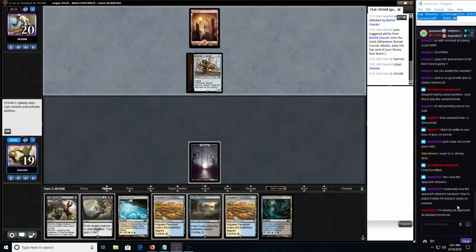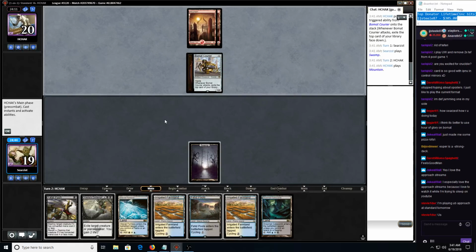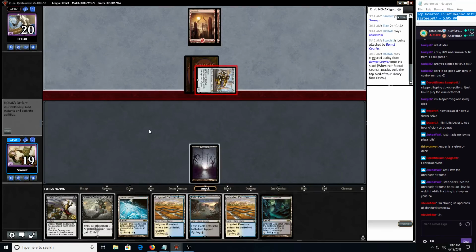I put people to sleep, yo. I'm willing to take this point of damage just to see if I can stop a Carry Zev. Blue-white, I think is probably what you're meaning, but it's a good deck. It's a fun deck.